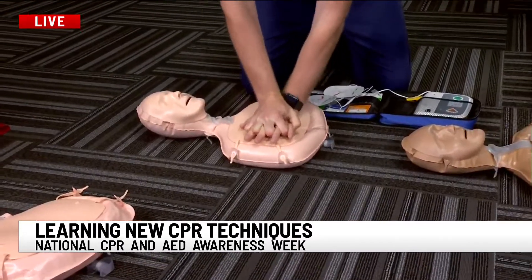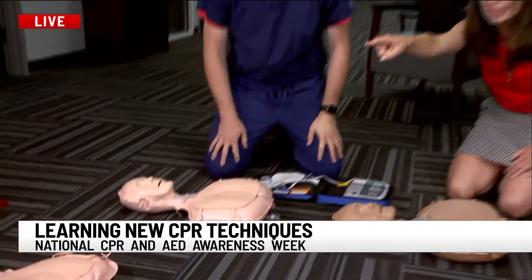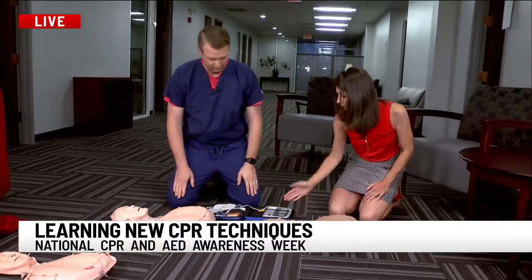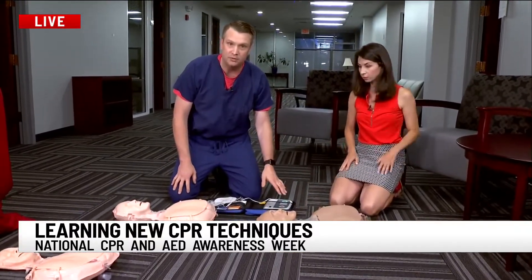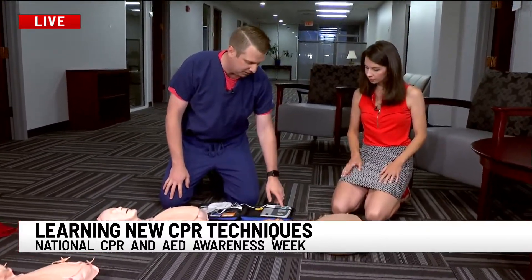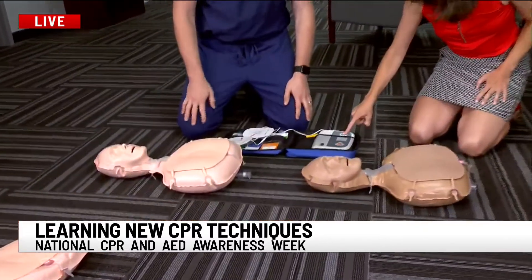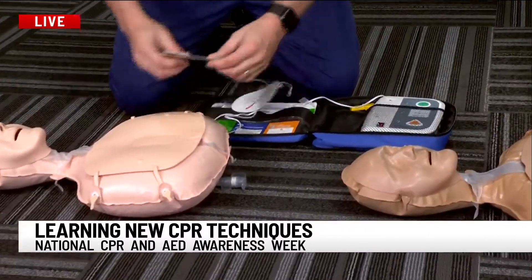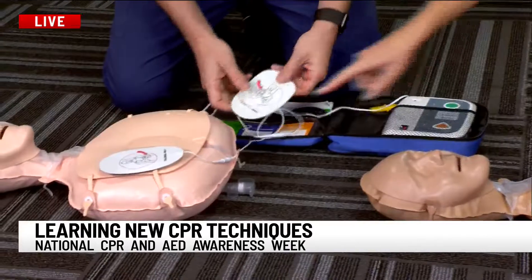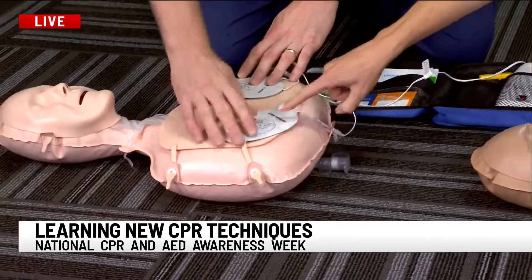While you do that, we said that other person should go find the AED. That person comes back — the AED is going to tell you what to do. This is the AED, what we call a defibrillator. The first thing you want to do is turn on the power button, just like so. It's going to tell you what to do, but usually what you want to do first is apply the pads. Check out on the pads — it's going to show you exactly where to put them.